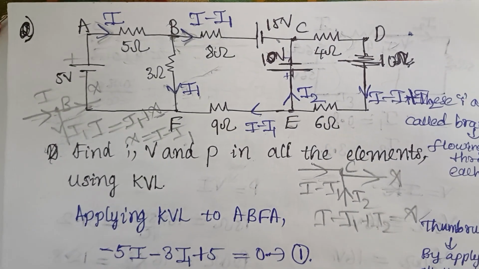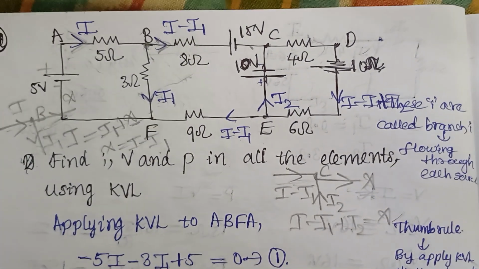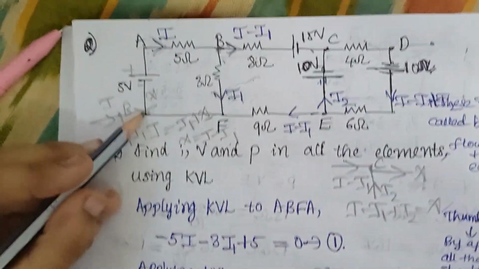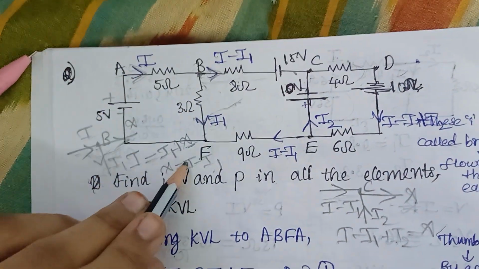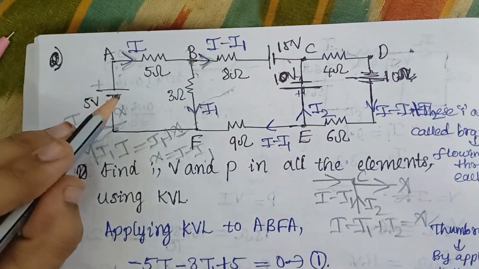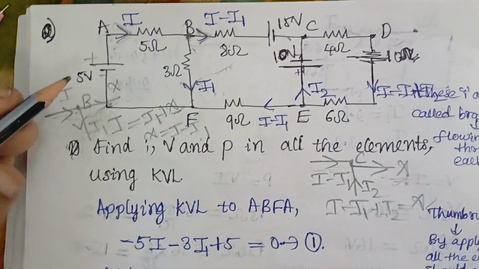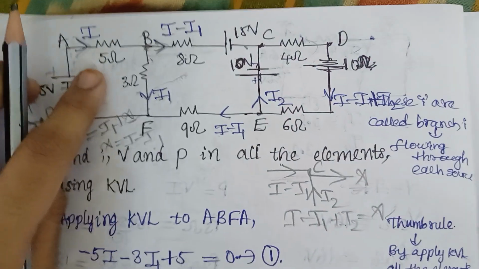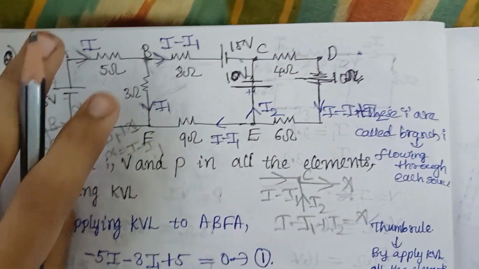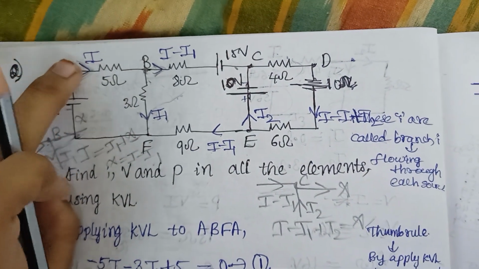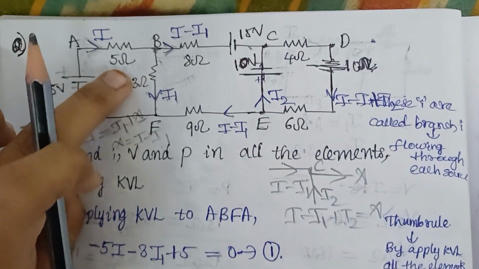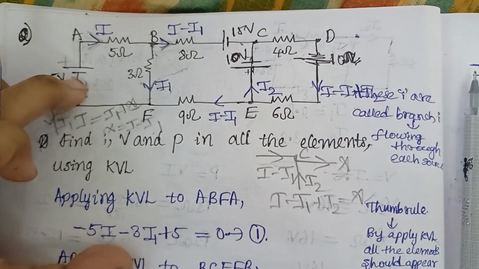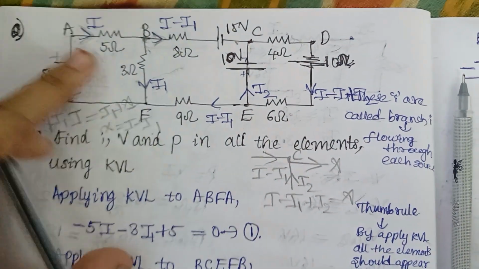Now as we have found this current, it is easier to write the KVL equations and solve. Now coming to this loop A, B, F, A, here we are applying KVL to A, B, F, A, right? Let us suppose we start from here. As in the previous video we discussed the sign convention, that is if we move from positive to negative we should get a negative sign, right? What does KVL refer to? Voltages should be equal to 0, that is the sum of the voltages in a loop should be equal to 0.